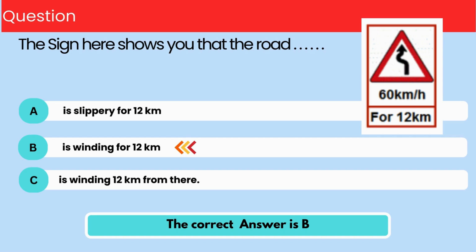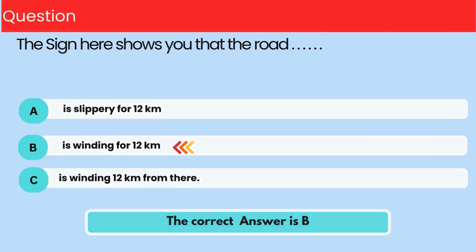This sign, known as a winding road, is typically found on public roads, especially in mountainous areas, to warn drivers of a series of curves ahead, which extend for 12 kilometers. Drivers are advised to slow down sufficiently to navigate the curves safely or stop within the visible distance. It's important to note that there could be additional curves after the first one without further warning.